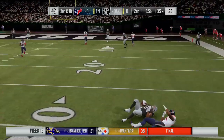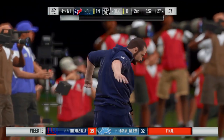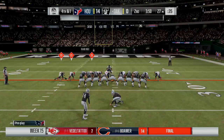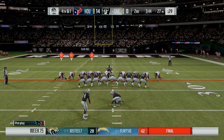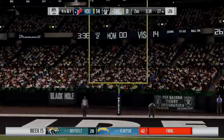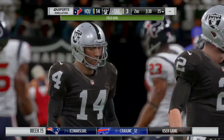They'll get this one complete to Zay Jones. And he'll be brought down at the 27-yard line. It'll be a gain of 8, but it'll also lead to a 4th down. So much about offense is what you call hidden yardage. You know, you throw the ball to someone, they catch it, and then they can make a big play. You know, they create a play, run after catch. They did a really nice job here of limiting that and keeping him from a 1st down. Yeah, stopped him in his tracks.